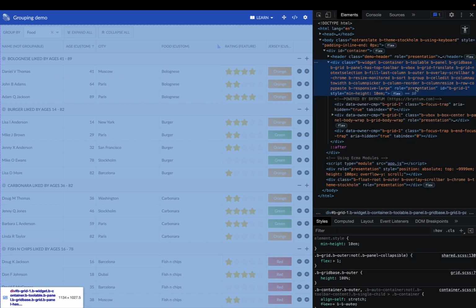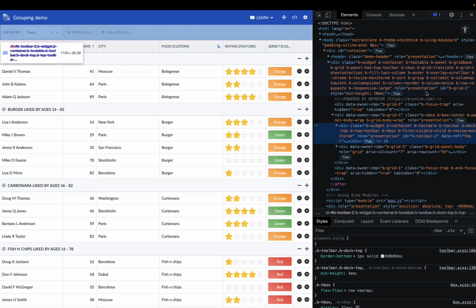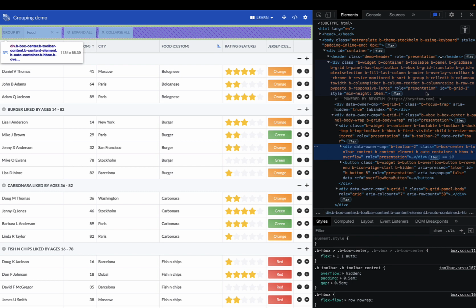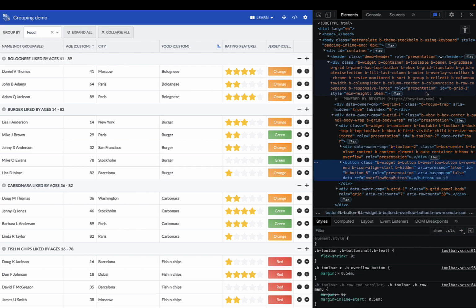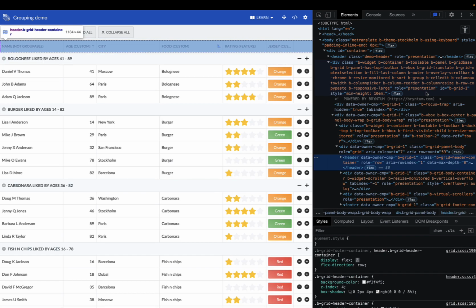The outer grid element has role presentation on it. That basically means that screen readers, etc., will not take notice of it. It will be ignored. If we dig in, we have the body, still role presentation, toolbar, we have the panel body itself, a header.